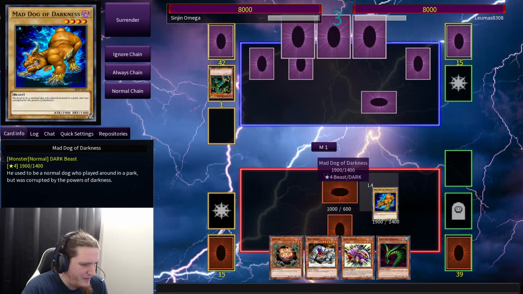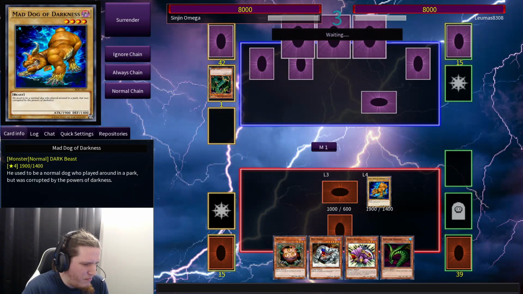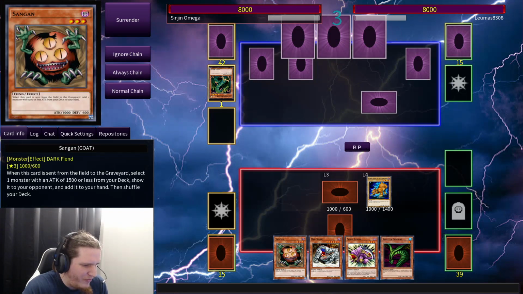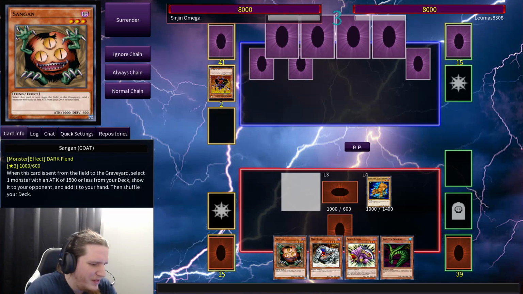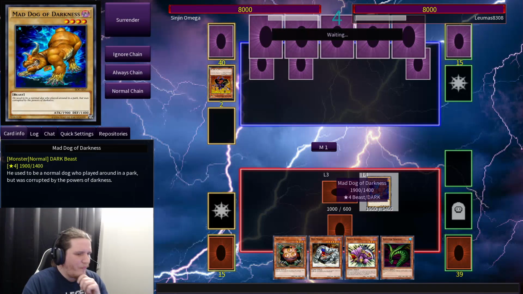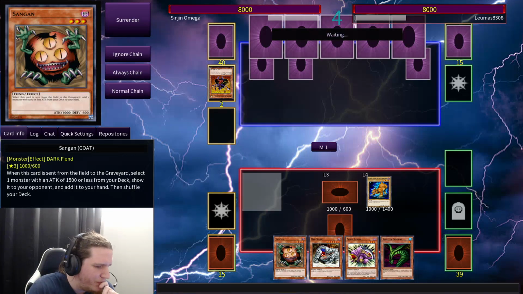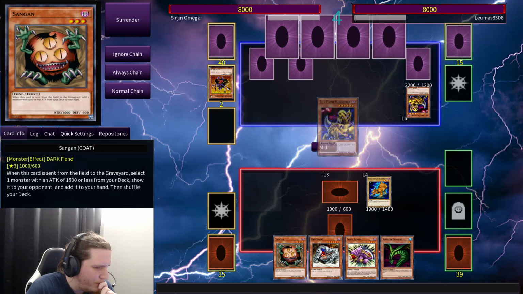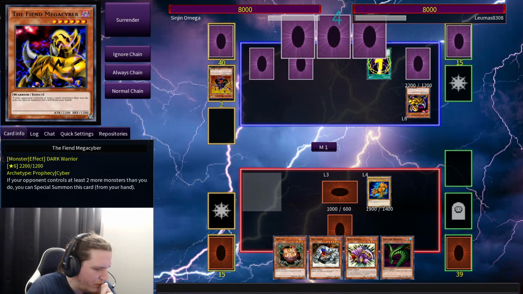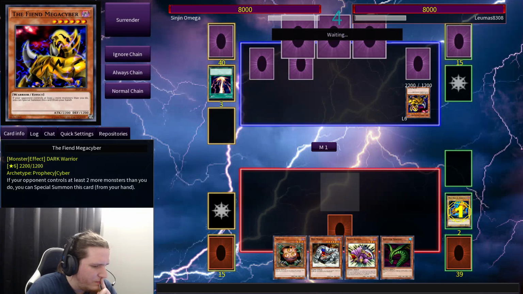Sam, guess what? Go, my friend. Oh God, merchant. Mill. Oh. Oh, come on. I'll say Mill BLS, please. How about we don't do that, actually? How about we do that, actually? I'm gonna summon the Fiend Mega Cyber. Oh, that do be a card. I'm gonna activate Raigeki. Why? Same game.